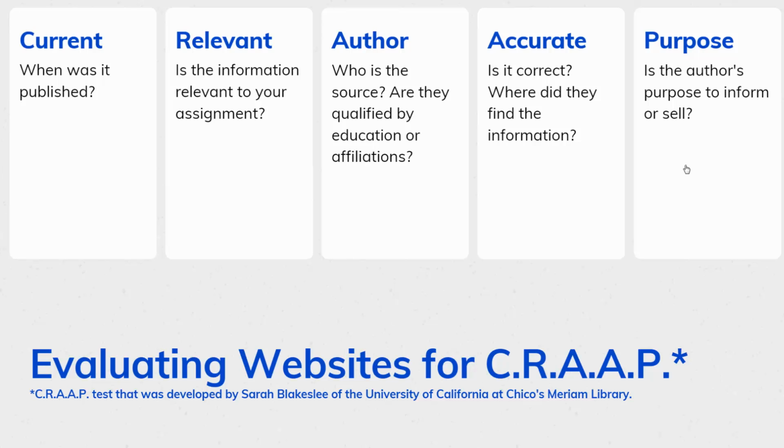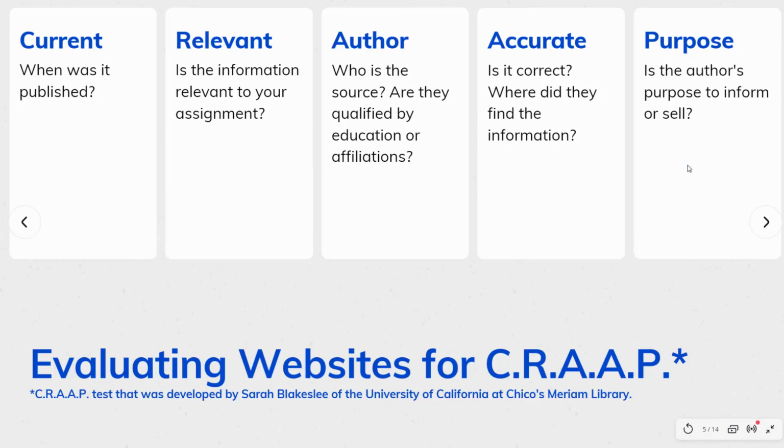If my grandmother was talking to you about how to fly to the moon, you should ask the grandmother if she got a degree in this, if she knows what she's doing, if she's worked for NASA. Same thing with any website you use. Make sure that whoever wrote that website is qualified by education or who they're affiliated with.